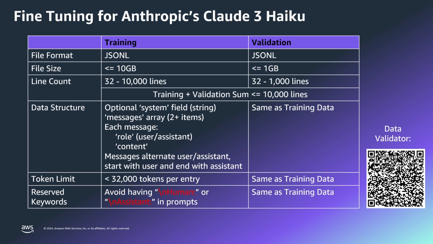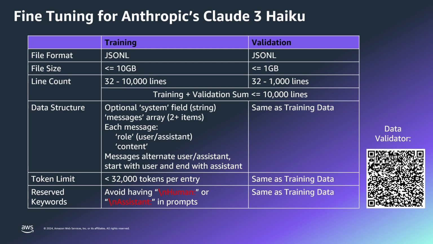There's a token limit per entry of 32,000 tokens, which is really difficult to estimate off the top of your head, I'm sure. So that ends up being roughly between 125 and 128,000 characters. So if you can use that to help filter it out, that also helps. And then we have some reserved words that you should not use in your training data, and that is /human and /assisted. Those are reserved.